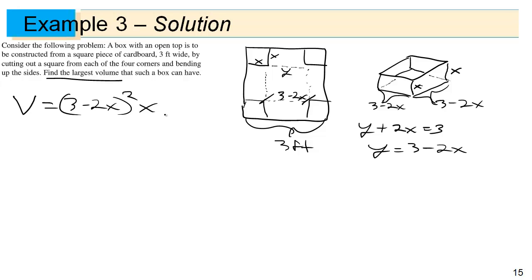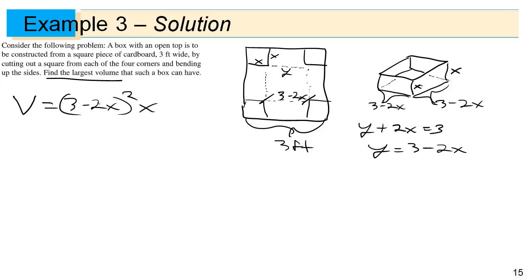That's going to be our volume, and we want to maximize that. So if we want to maximize it, we're going to have to take derivatives, right? Set them equal to 0 and find critical values, because that's where we find minimums and maximums. So we know we need to take a derivative of this thing. I don't want to take a derivative of a product. I can, but I don't want to. It just makes the math uglier.